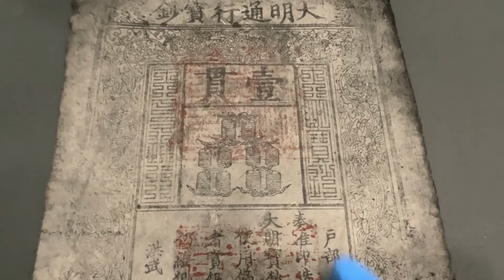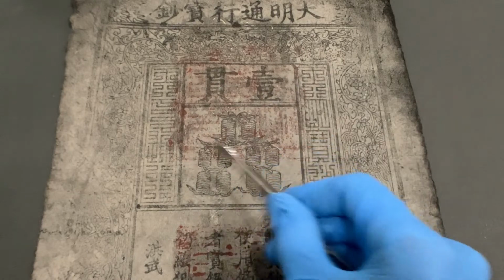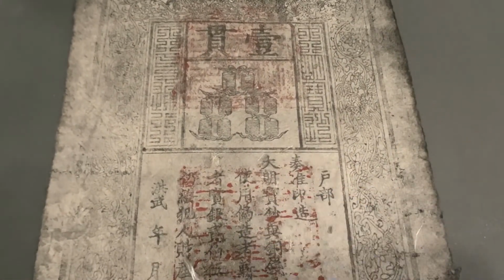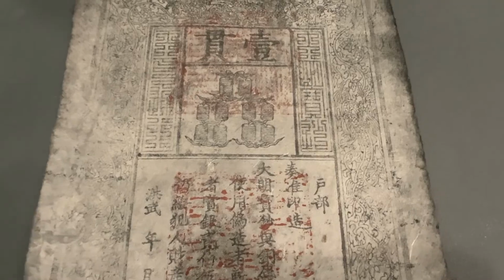There are actually two red seals which have faded. And even on the original banknote, you can hardly see those red seals. And later in the video, I will actually describe exactly what's on these seals.